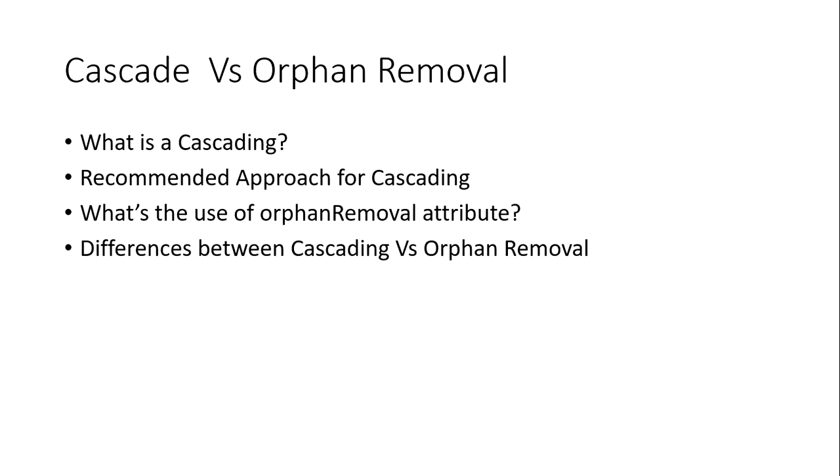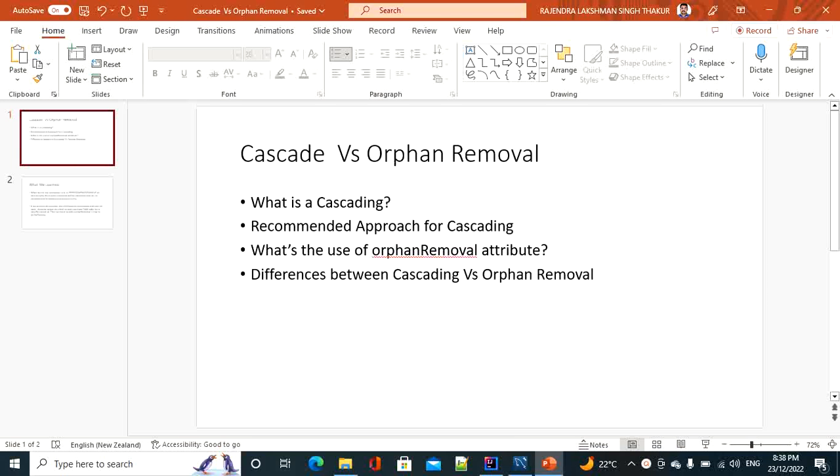So today I will discuss the differences between cascading versus orphan removal. In this demo I'm going to cover what exactly cascading is, what the recommended approach for cascading is, what the use of the orphan removal attribute is, and the differences between cascading versus orphan removal. Without wasting time, let's jump into the coding part.